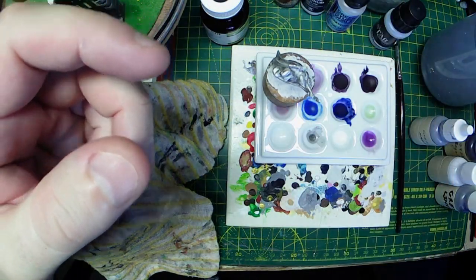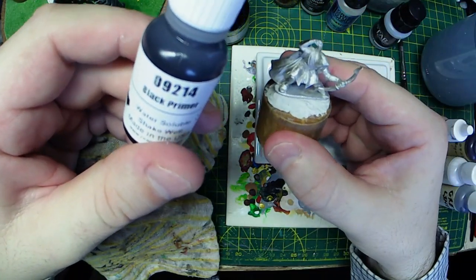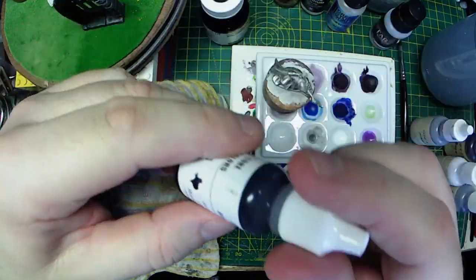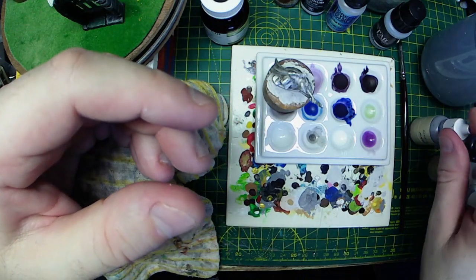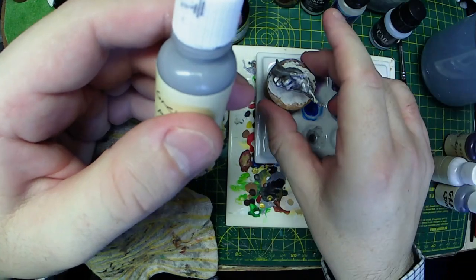Therefore, you could go black. I'm thinking black is going to make him a bit too dull. So I will go for grey. And that's as simple as that, really.